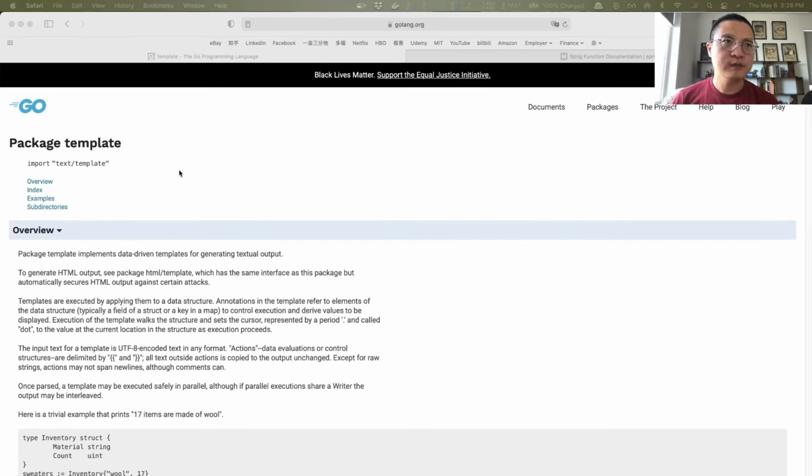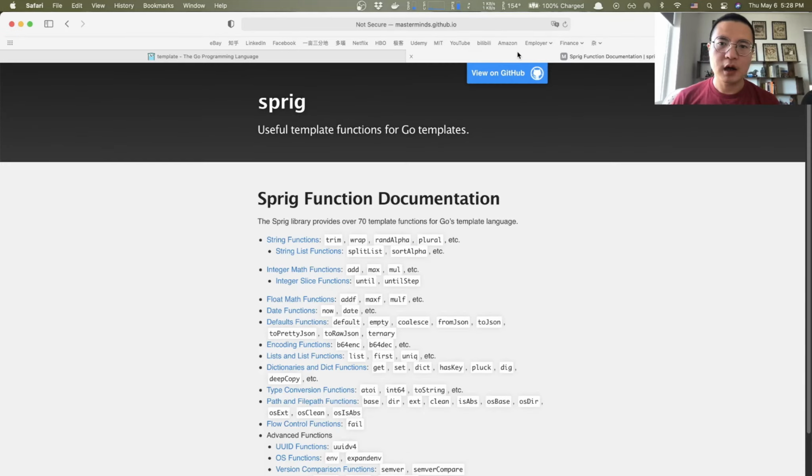Also, Helm supports the functions defined within the Sprig library, which contains a bunch of useful template functions for Go templates. Feel free to take a look at the functions based on your needs or use case, and I will share these two URLs in the description of my video.